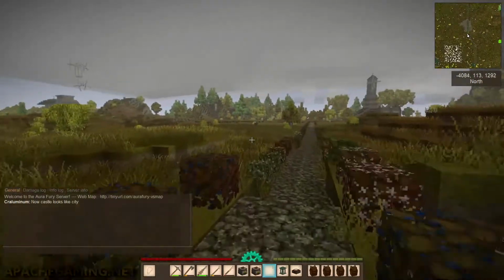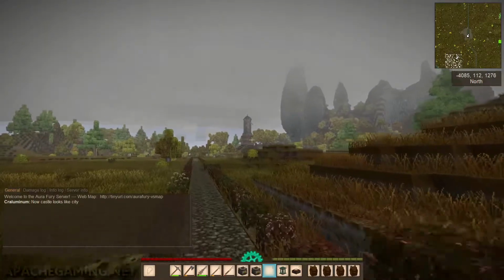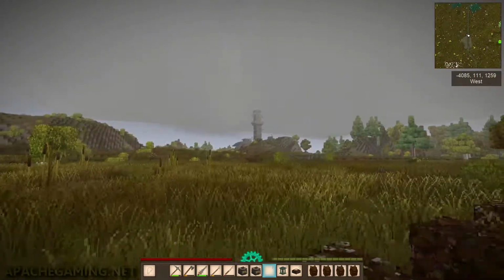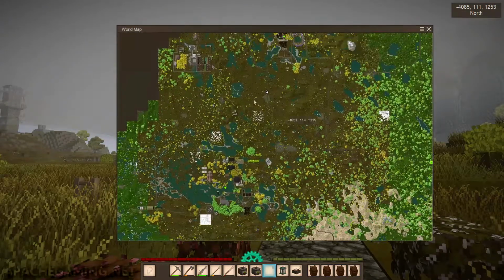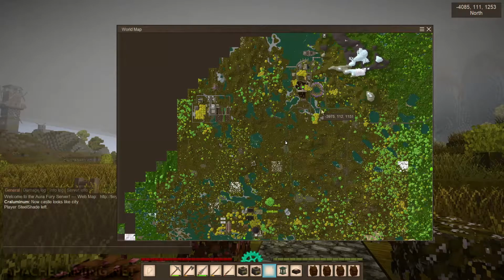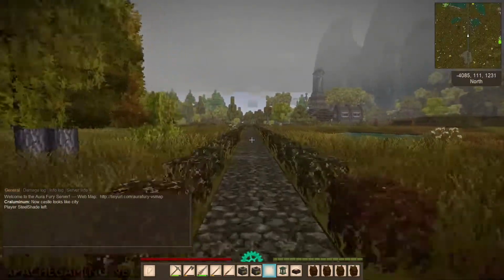But we can see some stuff coming into view now. We can see a lovely windmill over there, and a much bigger windmill over there. Let's just see where we are on the map. And we are just here. So we have a big build over here. This looks like a complex in its own right. And then we have the main city that we're coming up to now. So we'll head on up this way.